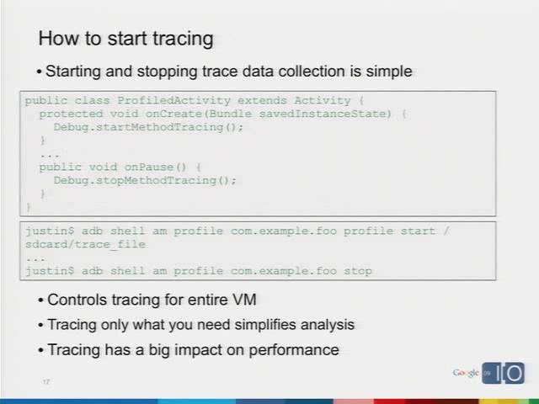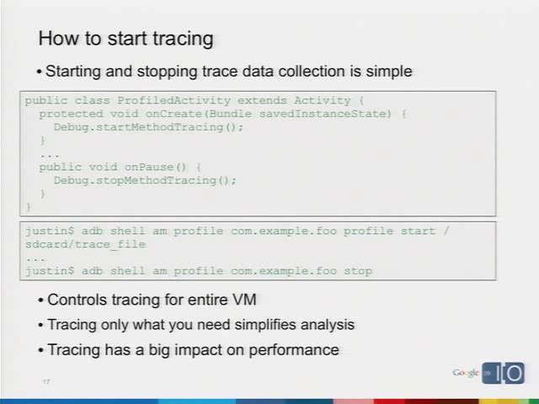So starting tracing in your application is actually really simple. You have two options. You can start it in code. Here you just call debug.startMethodTracing and then stop method tracing when you're done. I'll note that there are separate calls for tracing Dalvik code versus native code. So here in the top example, I'm just tracing Dalvik code.